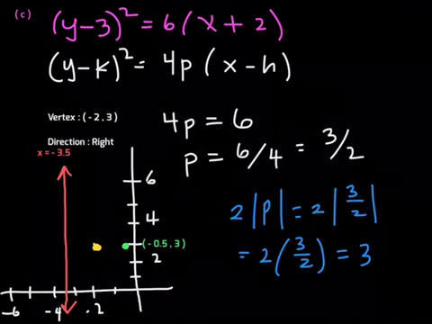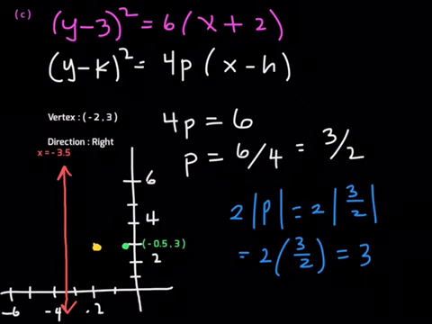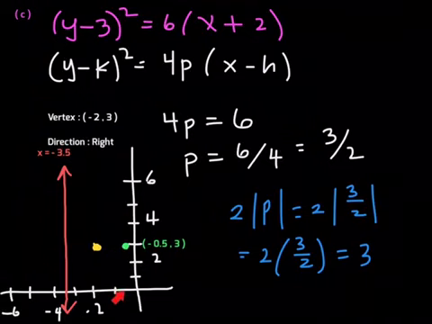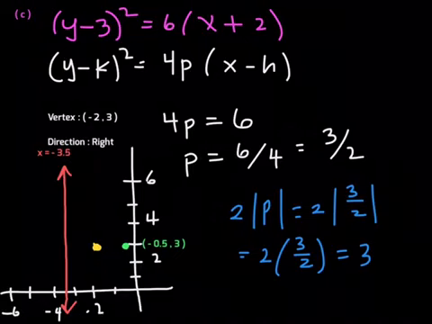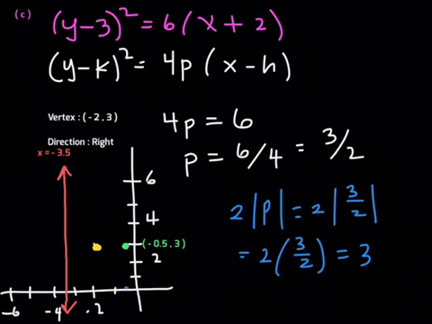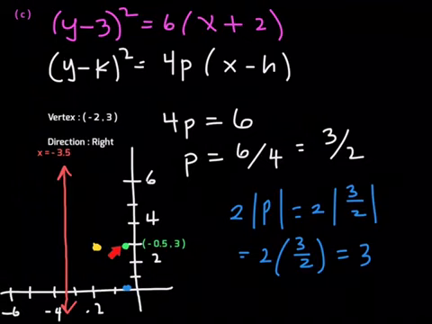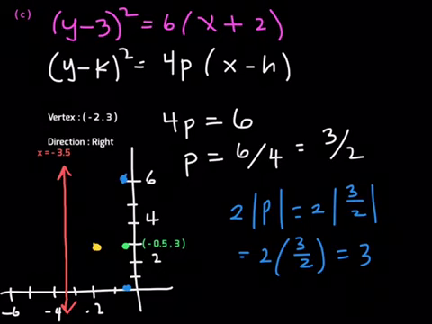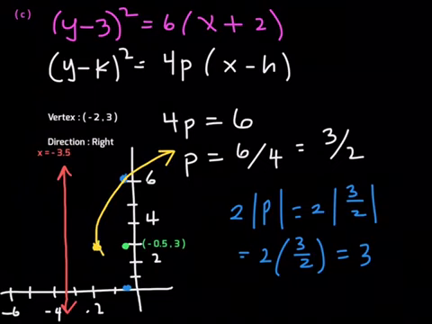Now, the focus is here at negative 1/2, positive 3. If I go down 3 units, I'm right on the x-axis at negative 1/2, comma 0. So let me go ahead and plot that point, about right there, okay? And I'll label that in just a second. When I go up 3 units from negative 1/2, positive 3, I end up at negative 1/2, positive 6. Okay, about right there, guys, and again, I'll label that point right now. So then our parabola is going through those 2 points there, right?